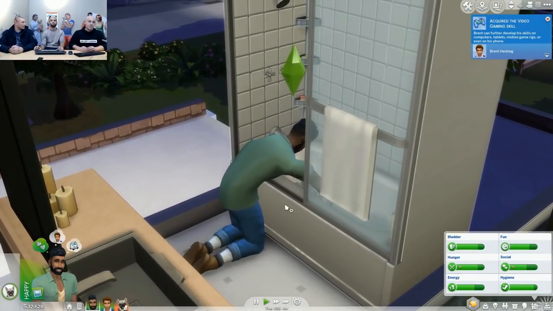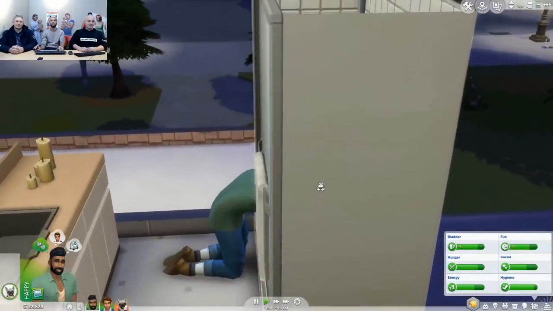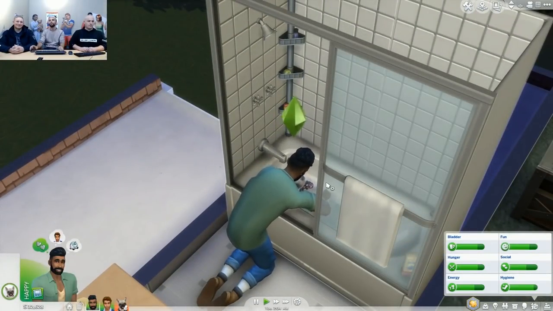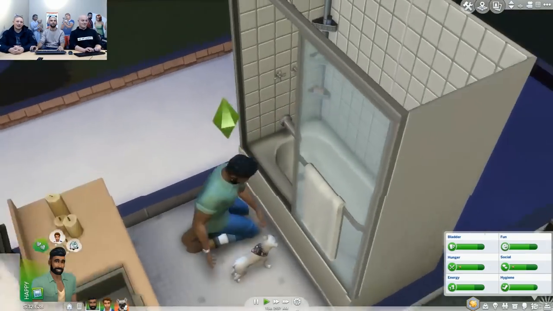And she was really dirty. He's getting in there. She digs a lot. It's the worst bathtub. For this moment, it's terrible. Aw, he's so nice. Takes her out, puts her down.